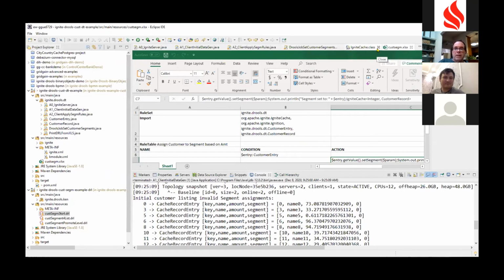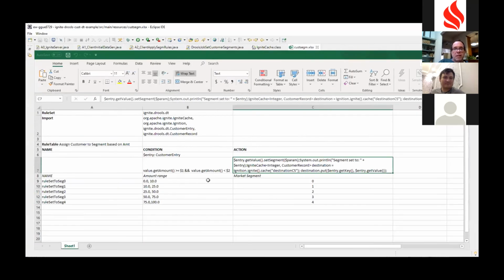Okay, so a somewhat easier way to organize the rules is to put them in a spreadsheet. You see a lot of the same kind of statements here. These are the conditions where everything that is a customer entry is pulled in. This spreadsheet is run within all of the nodes here. So this is a local entry that is done within each of 2 nodes or 200 nodes, it's up to you.